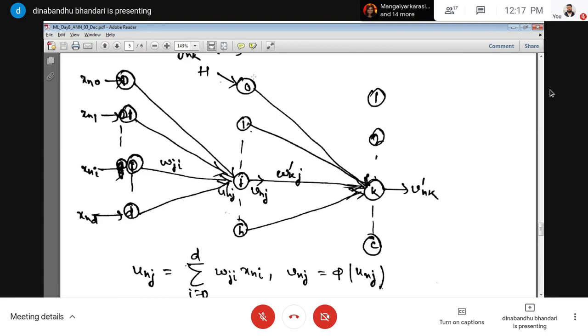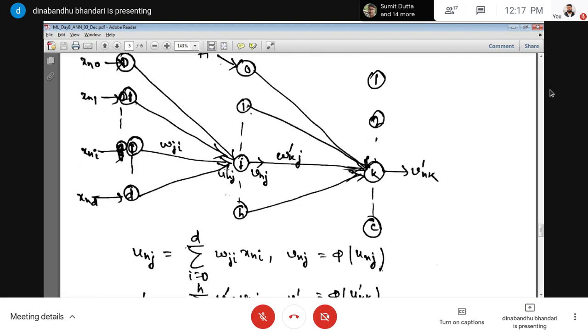Now, here in the hidden layer, there is one 0th node, right? The bias node, we say. Note that this 0th node does not receive any inputs from the input node. This is same as bias here. Here also it would be 1 and it will forward 1 itself. Okay, so this one does not receive anything.